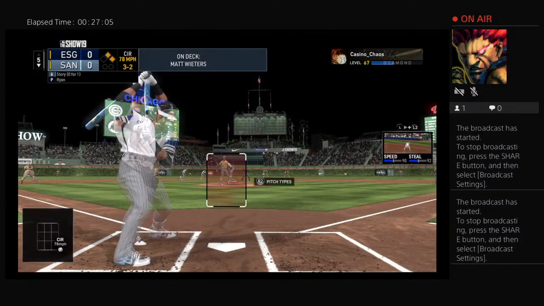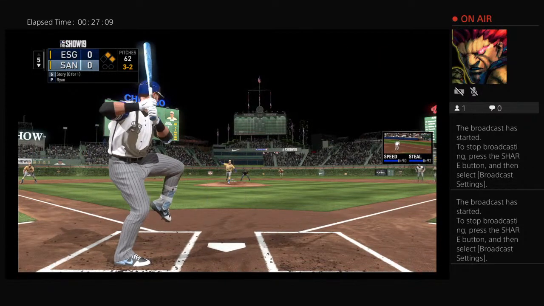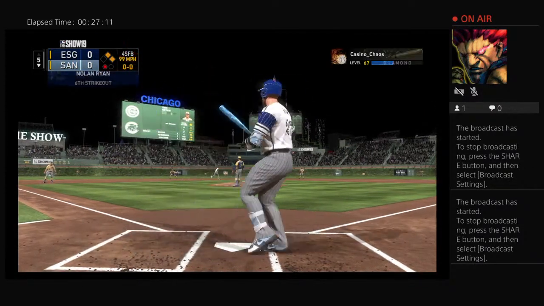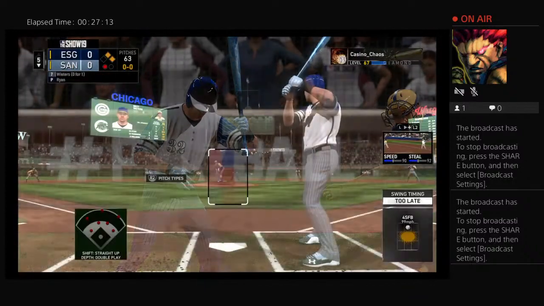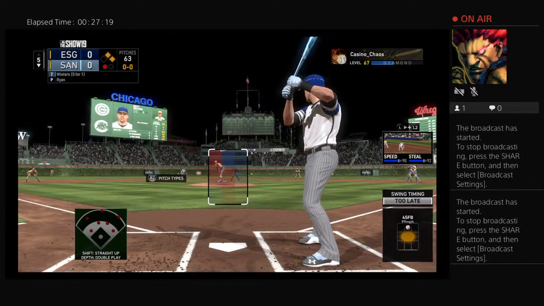So a full count now. Matt Wieters waiting on deck. Swing and a miss on the fastball, and that's the first out. Here's the catcher, Matt Wieters, now looking to put the ball in play here. He went down on strikes in his first at-bat.